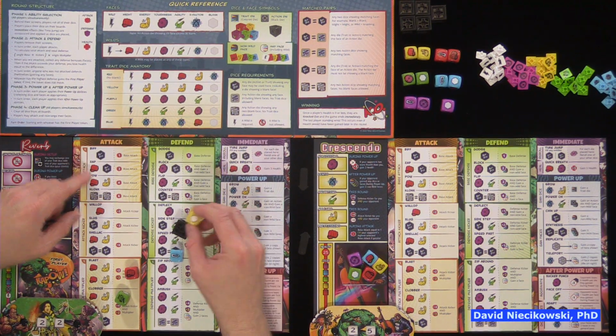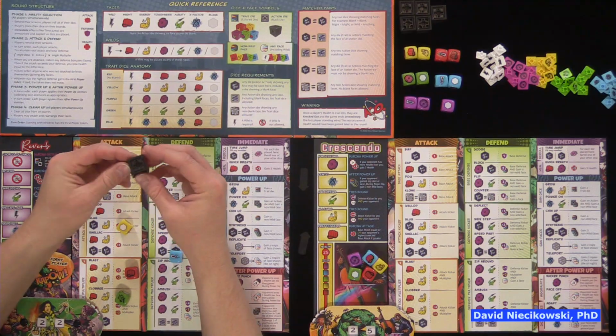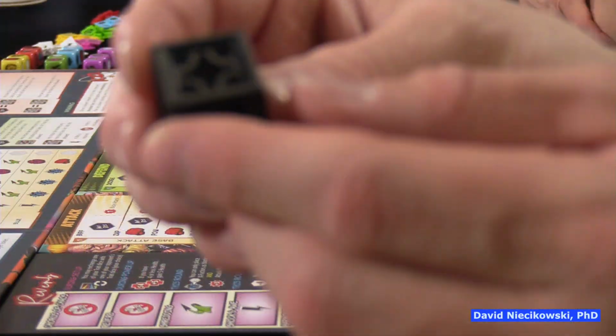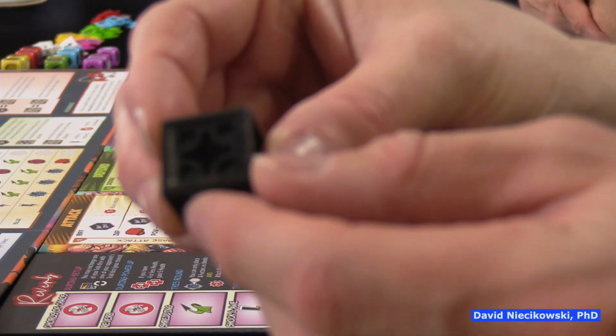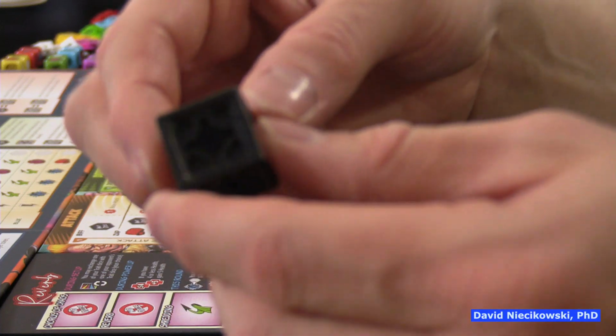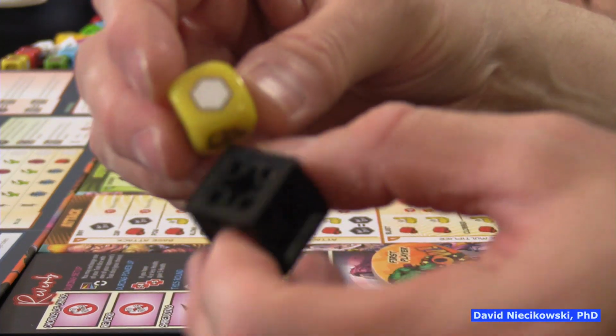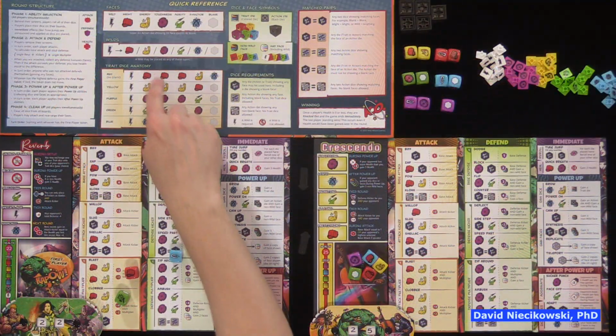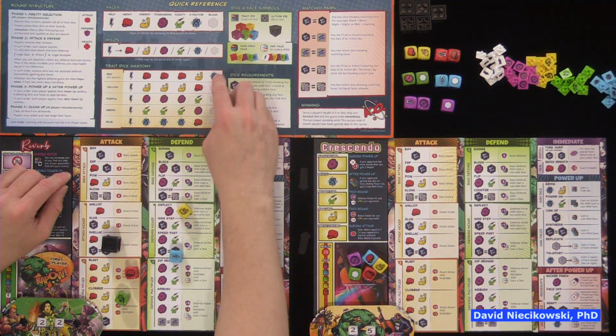Blanks. An action die here that has no face is considered a blank. So an action die with no face is basically considered a blank. But every die here has a blank except the red dice. Notice the red dice has an X factor.